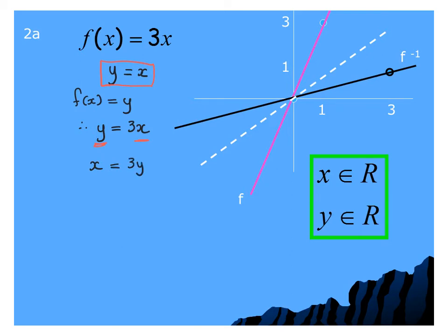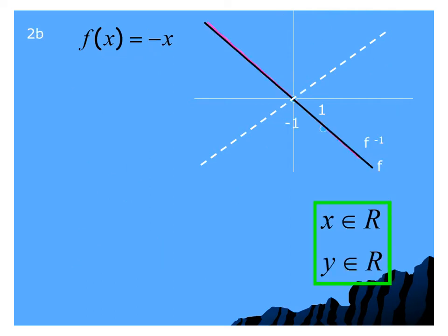We now want to make y the subject. If we divide both sides by 3, we land up with x over 3 equals y. But we don't want to use the letter y, as we saw in our first series, so we give it its inverse name, and the inverse name is shown as f superscript minus 1 of x. That tells us we now have the inverse. Therefore, the inverse of f of x equals 3x is described by x over 3. It is the reverse operation. Instead of multiplying by 3, as you can see here, we're dividing by 3, the reverse operation.